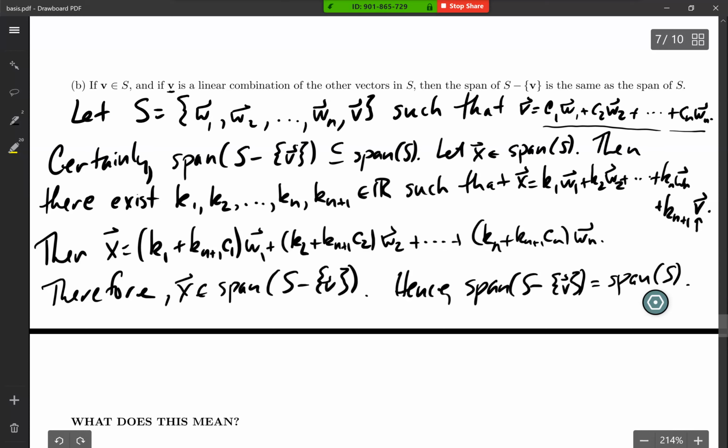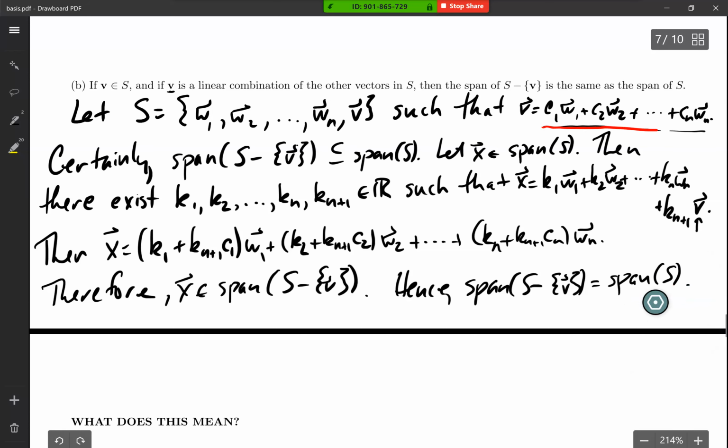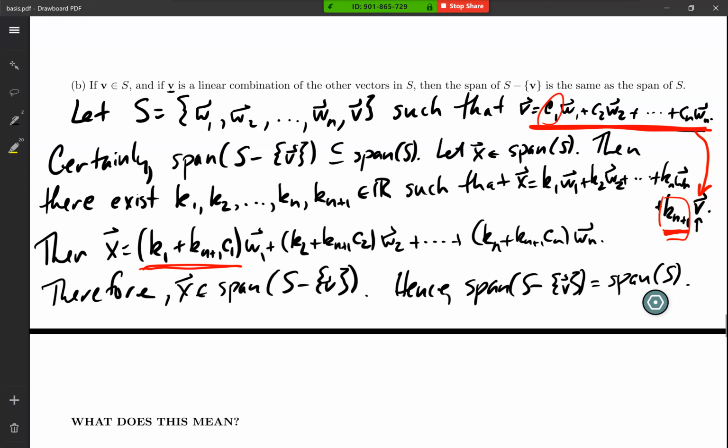Sure. So what I did was I took this expression that I'm underlining in red and plugged it in for V here. Then I had to take this Kn plus 1 and distribute it through to each term, and then I collected like terms. So in the first one, you'll get a Kn plus 1 times the C1, those get multiplied together, and that has a W1 on it. So does this one. So then I just factored out the W1, and I did that all the way across.